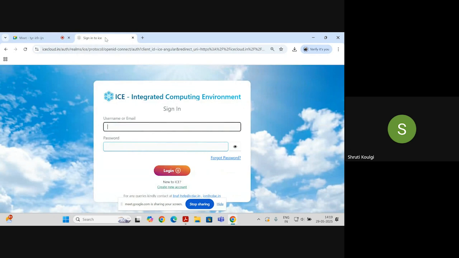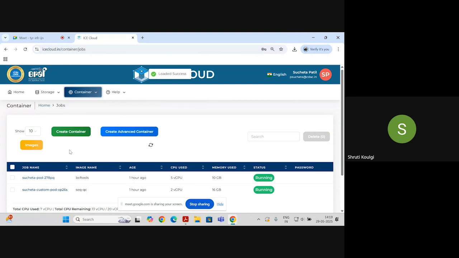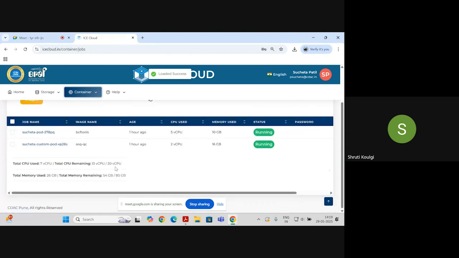So for this tutorial for metagenomics, I have created some Bash scripts. I will shortly share the tutorial with you. I hope everybody is able to log in. Already logged in? Just a minute, I'll share the links with you.